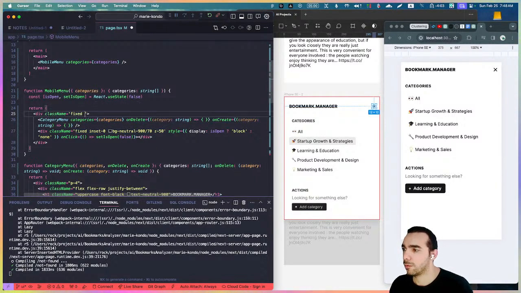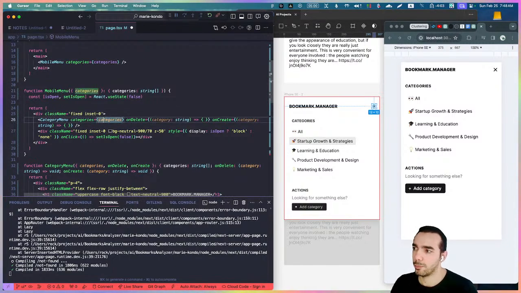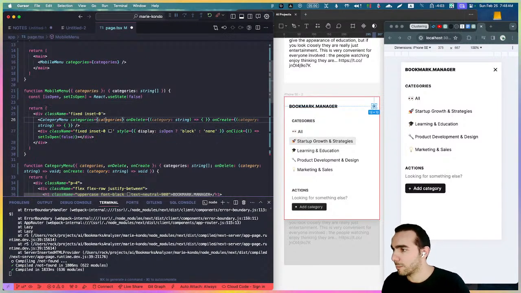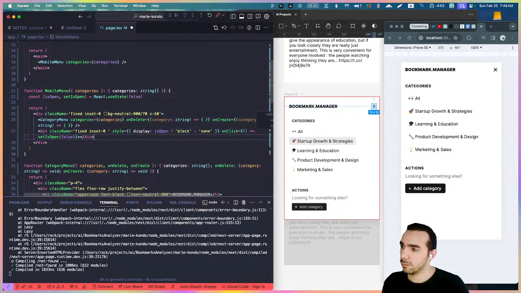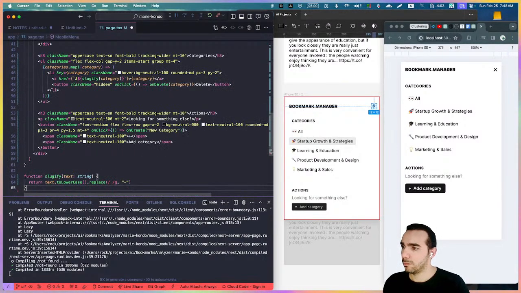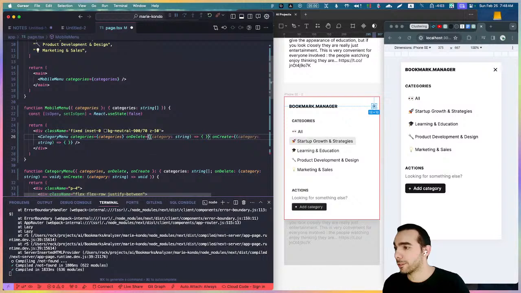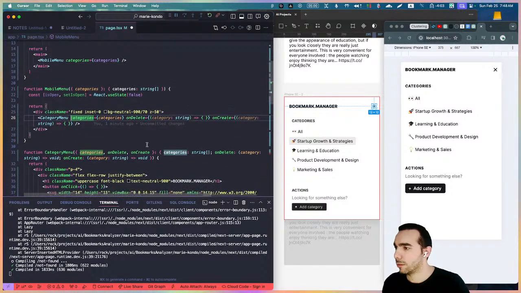Oh, this would be fixed. So this would essentially be the parent container and the backdrop all in one. And then this would be the menu itself, right?